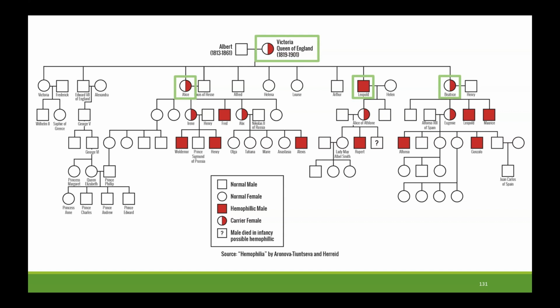And you can see how as these lineages continued, her children continued to pass down the allele, but the daughters, the circles, were always just carriers, while it was the sons, the squares, who were actually affected by the disease. So this shows a real-life case of how the inheritance of sex-linked traits plays out differently in men versus women.